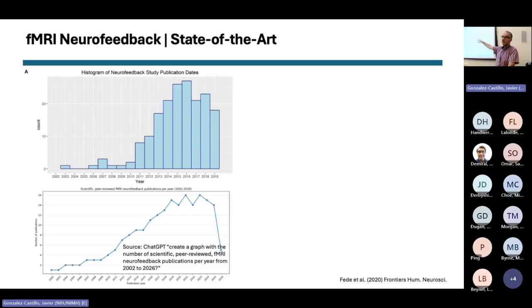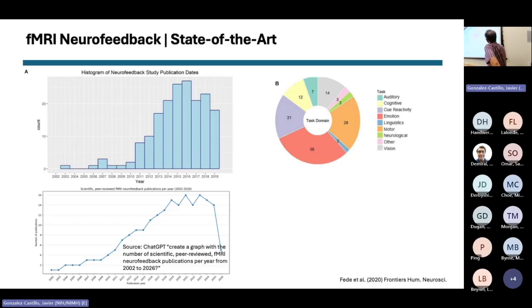There are many reasons for this. The first, it's really hard to do. Not only are there all the technicalities that I've been talking about, but as we will see, there's a lot of intersubject variability. Some people can do it, some people cannot. How do you measure there's been a change? How do you measure that that change is persistent after the few sessions when you do the neurofeedback? It is really, really hard to decide whether this is a therapy that works.